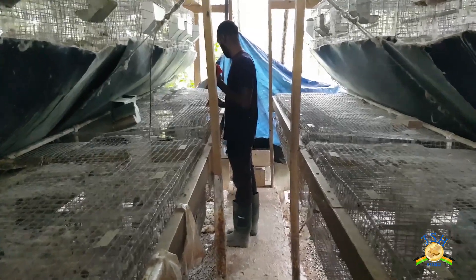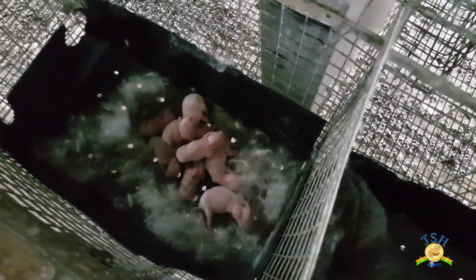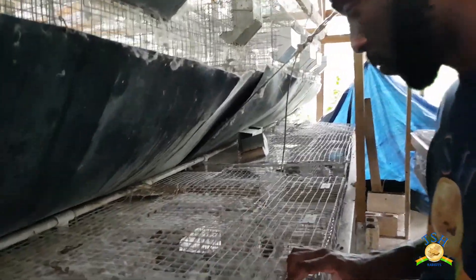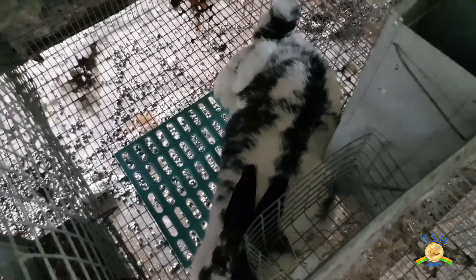We actually have quite a few more rabbits in this section — there's a blue here, but the lighting isn't the best so you won't see the coloration well. We have another rabbit that kindled 12 — and they were all alive — so we had to foster a few with other mothers. We also have a checkered over here. But right now, since we are focused on meat, we are trying to put forth the New Zealand and the Californians more, as those are the preferred meat breeds.